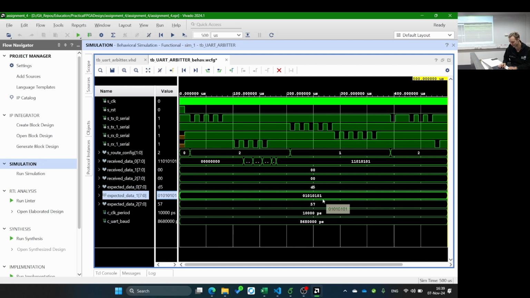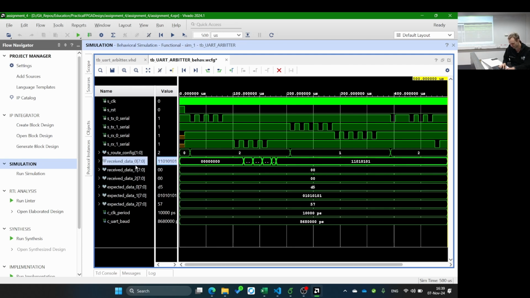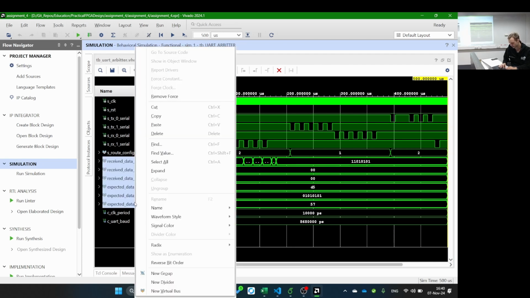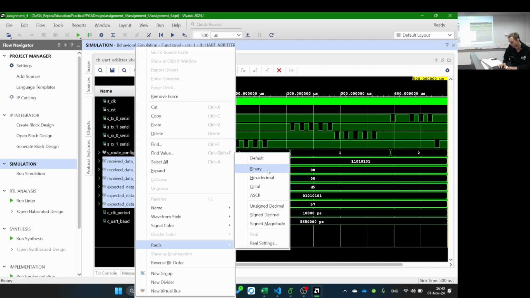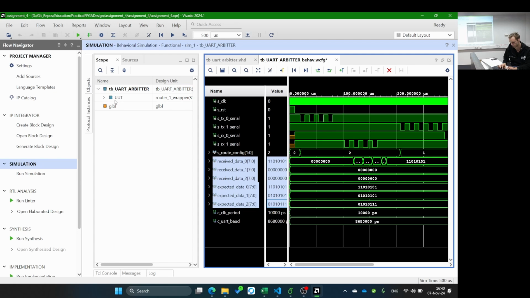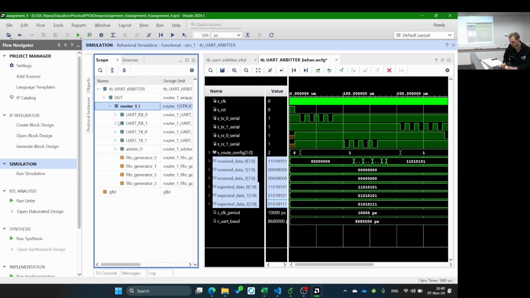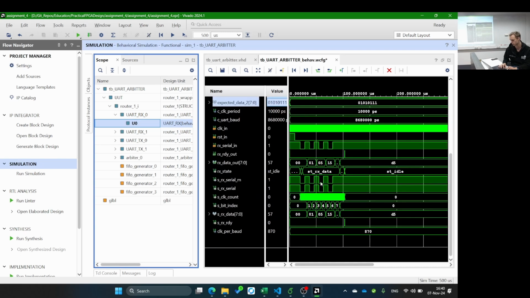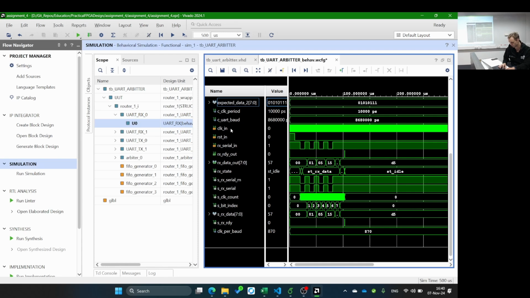I just compare values to each other, and I can make all these radix binary, and then I will see immediately which ones are correct here. I also could add, for example, to the scope, if I want to see whether my UART received the right data, those signals.